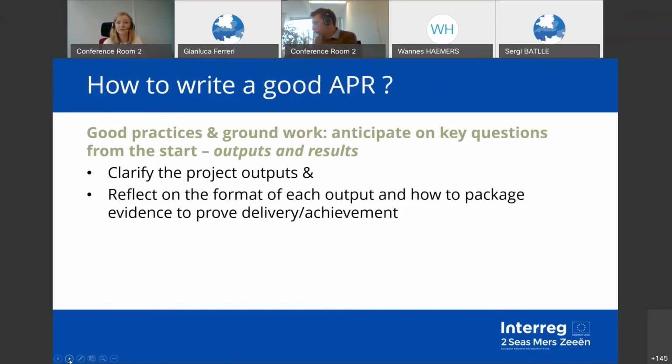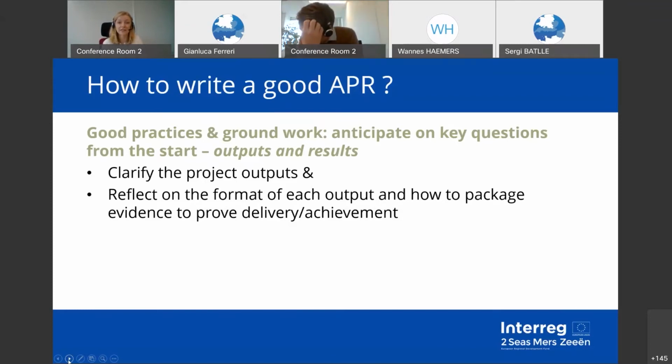So for example, when you deliver your output one, what is it? What does it correspond to? Is it a set of deliverables that have been previously delivered and that you can just package together and say, okay, this is the output? Is it a report? Does it include pictures? Maybe if it's an investment, if it's something tangible, is there something to show for it in a specific report? Or is it just a report describing the parameters and the characteristics of a technology, for example?